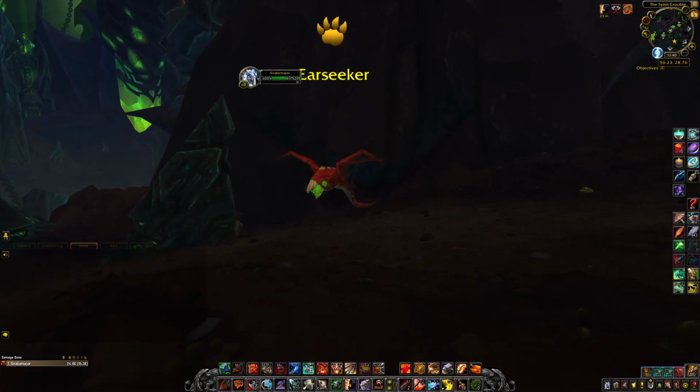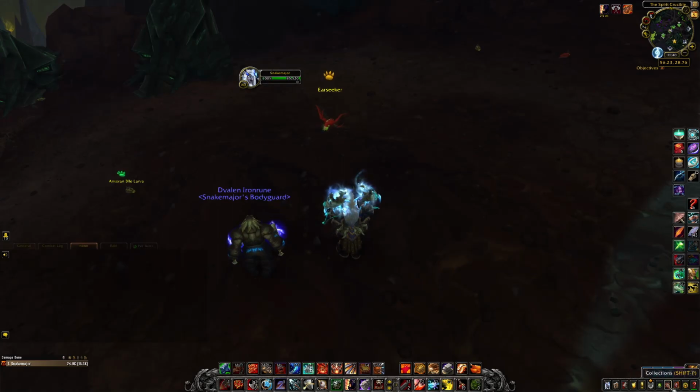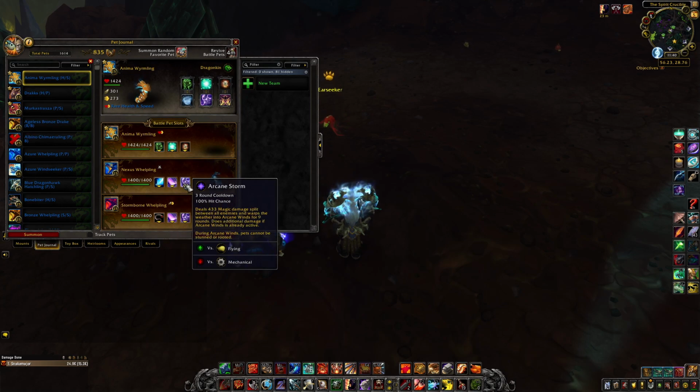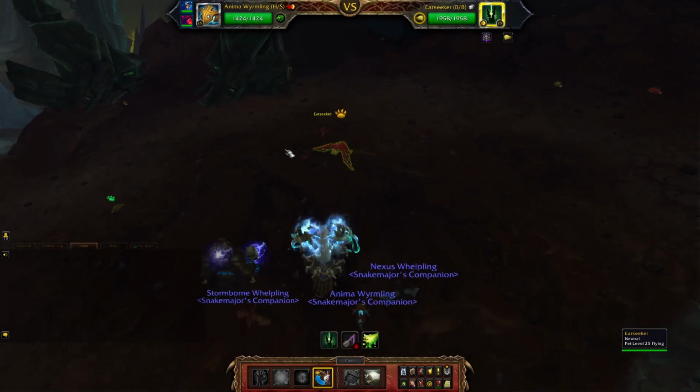And the final one is Earseeker. For this pet, bring whatever in the first slot. I chose whatever I had first on the list, because it will die. Nexus Whelpling with Mana Surge, Arcane Storm, and Stormborn Whelpling with Mana Surge, Arcane Storm.